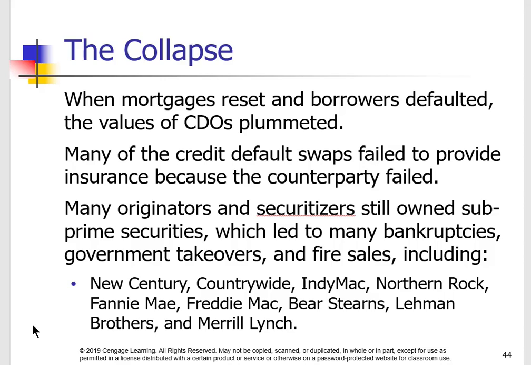So again, the reason we talk about this is risk is everywhere. And if we don't understand it, and if it's not properly valued and assessed, then we can end up with problems like these mortgage issues. The mortgage industry is such a huge part of our economy. When it stumbled, the entire economy stumbled.